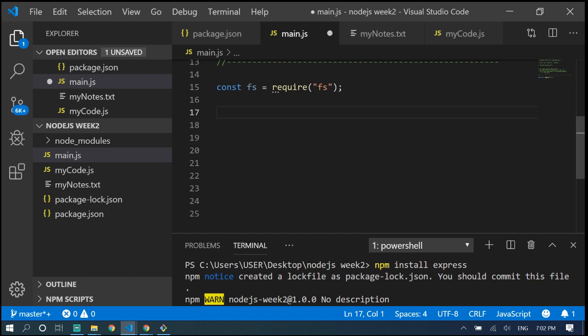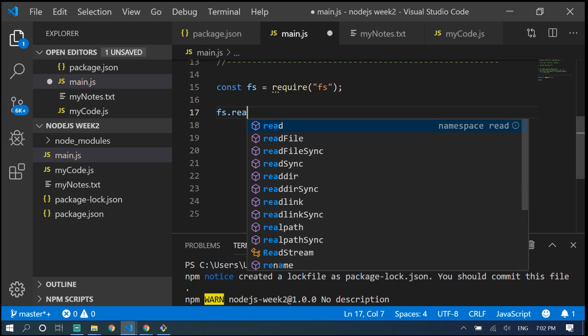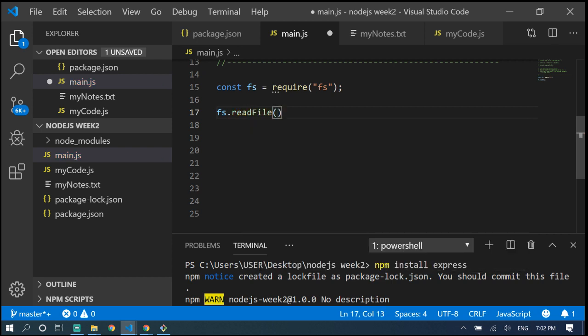As we have seen, we can say fs.readFile, and it takes a callback, but in the second argument. In the first argument, you have to specify where the file is, or the file name. Since the file is inside our directory, we don't need to put the path, so I just say note.txt.